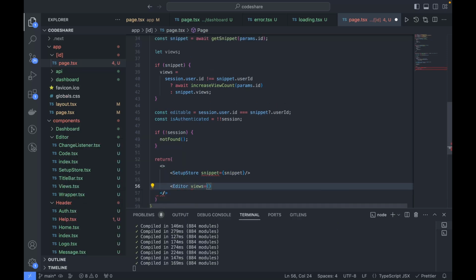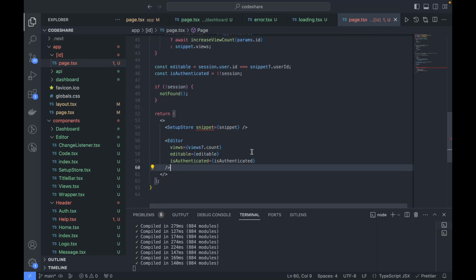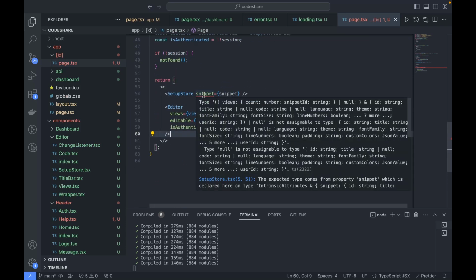The views is going to be the views dot count. For editable, I'm just going to pass editable, and for is authenticated, I'm going to pass is authenticated. So this is the individual id page.